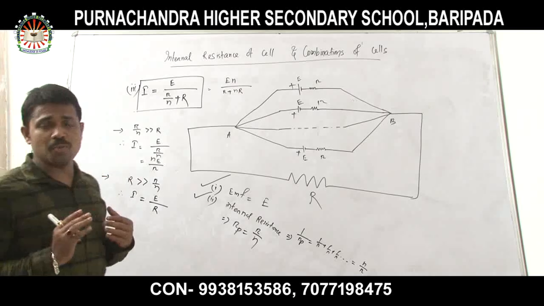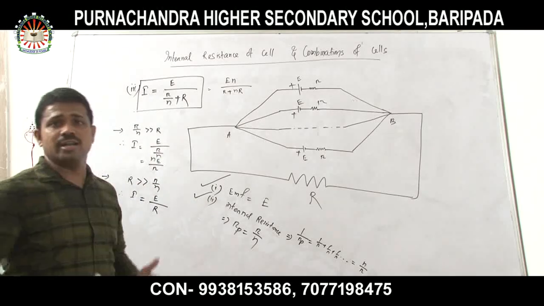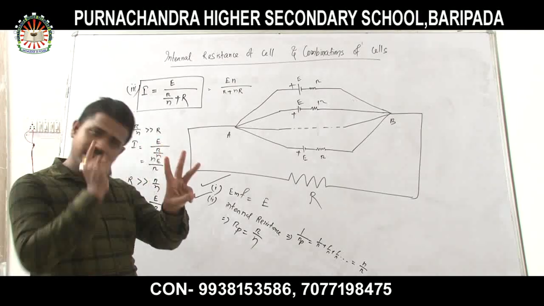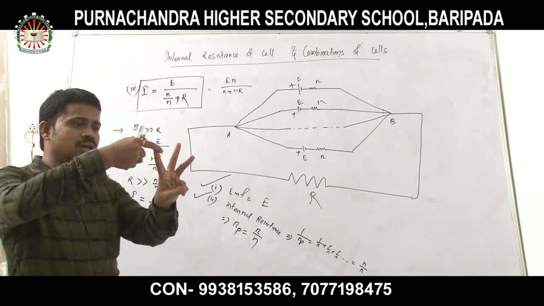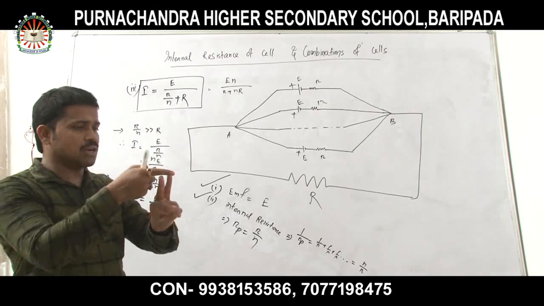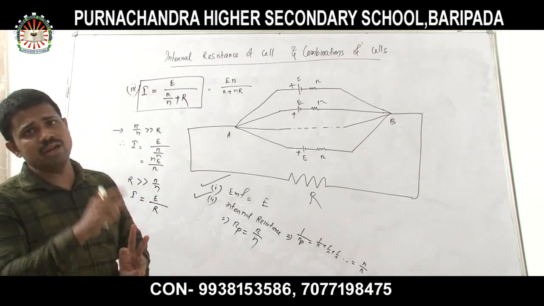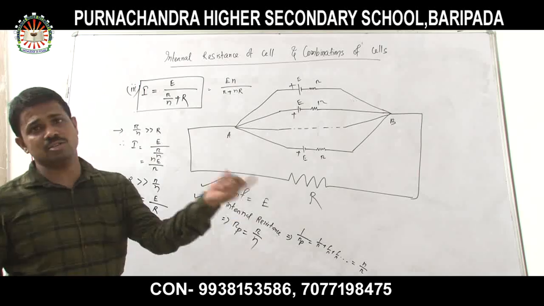What are the aims? First of all, we have to know the aims in these combinations, in the series combination and in the parallel combination. In both cases, three things we are calculating very importantly. What are the three things? The first thing, the EMF. The second thing, the internal resistance. The third thing, the current, and in which case the current will be maximum in this circuit, in the case of series combination and in the case of parallel combination.